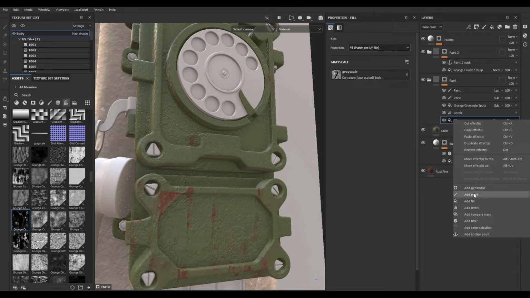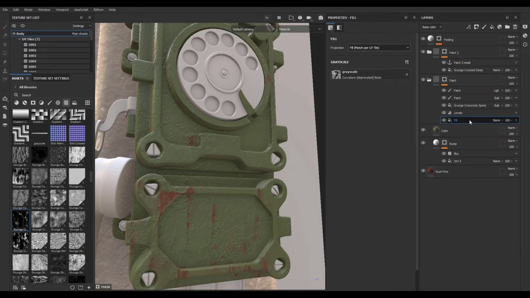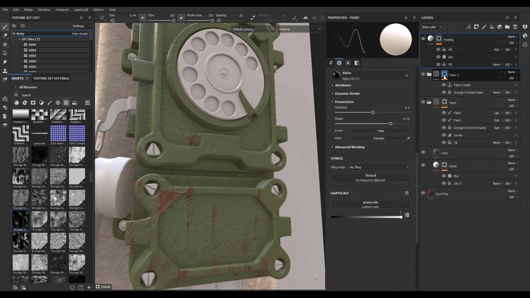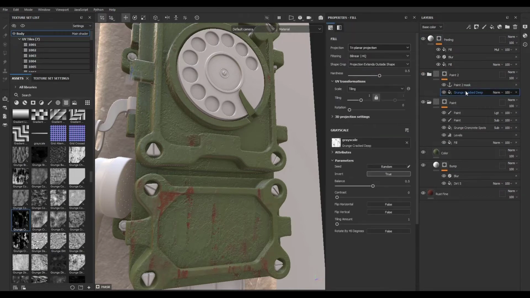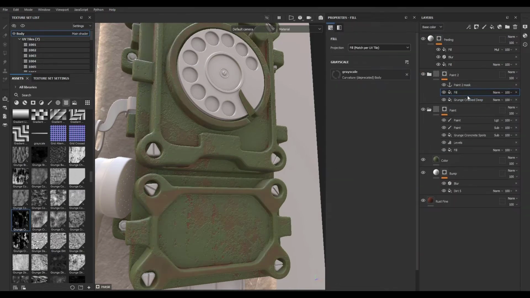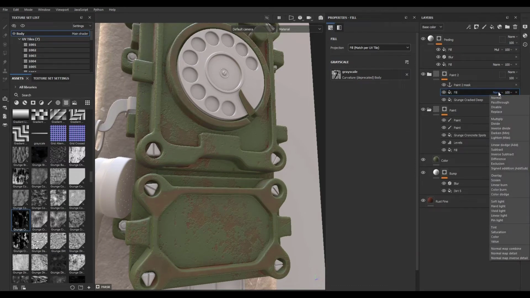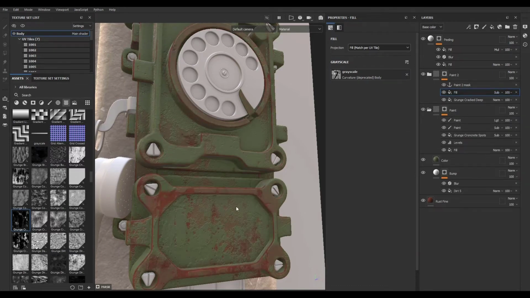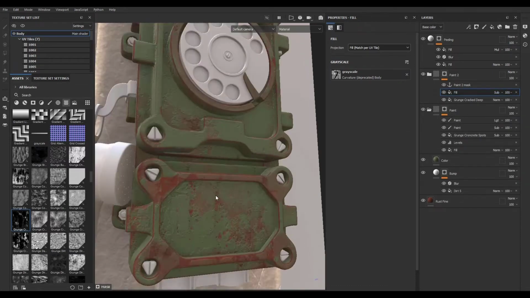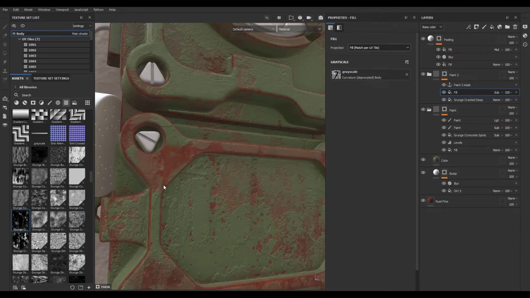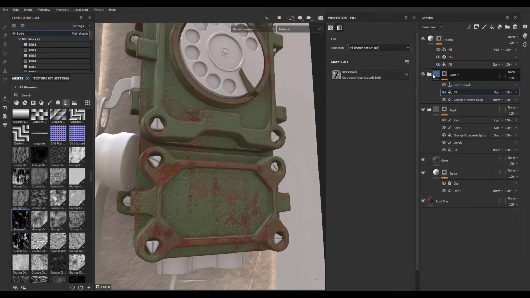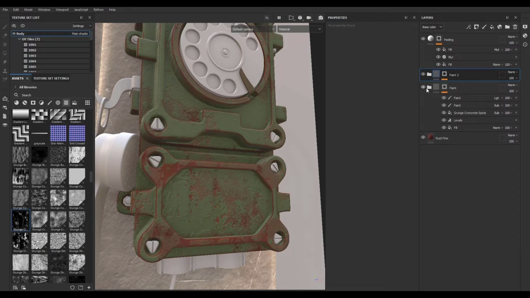So let's copy effect inside the paint 2, paste on top here and subtract. I don't like that.